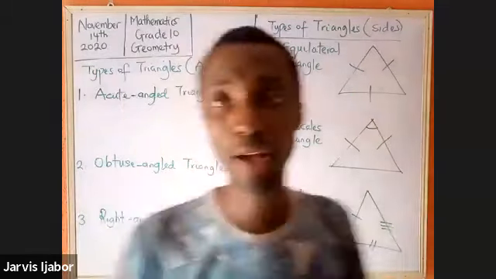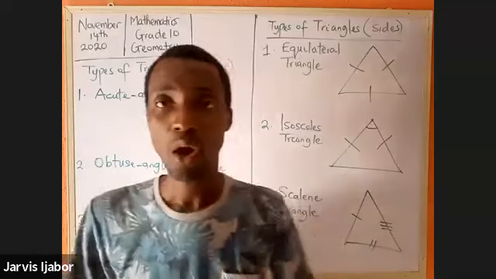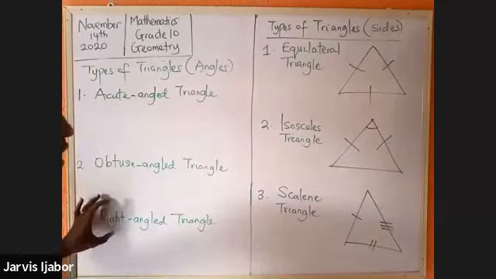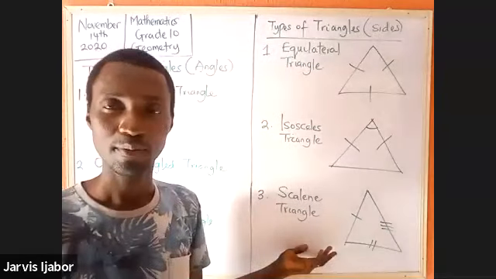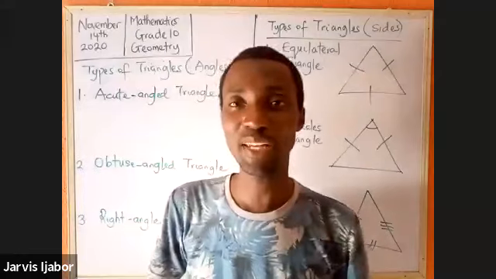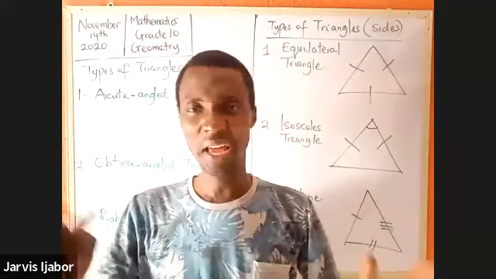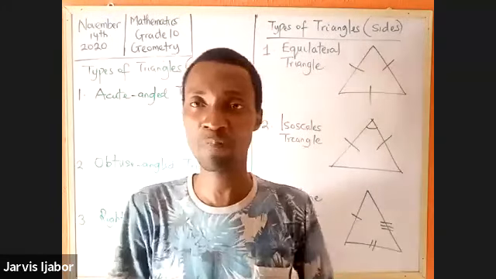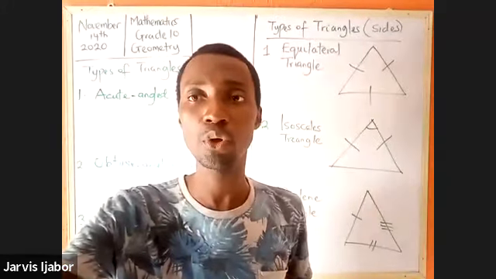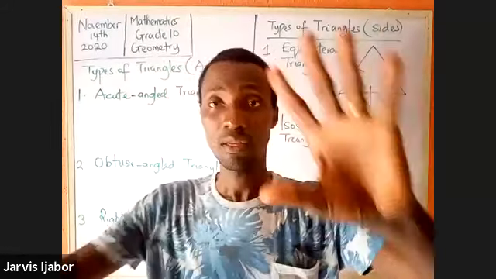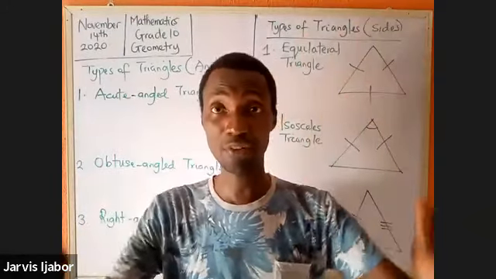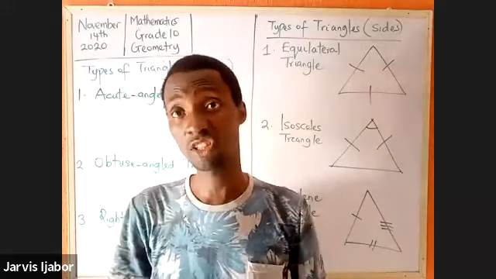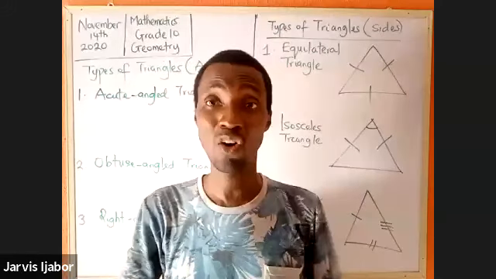Prior to now, in my concept development of this topic, what I do when I teach this is to treat this one rather as a 4th type. But that's the beautiful thing about knowledge. That's the beautiful thing about upgrading. As you grow, you see things better, and then you change your paradigm in terms of passing the knowledge across to your students. So this is now more like an official arrangement of triangles, and that will form the basis of the new direction I'll take when I teach this subject to any of my audience.